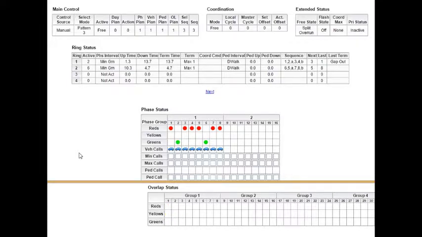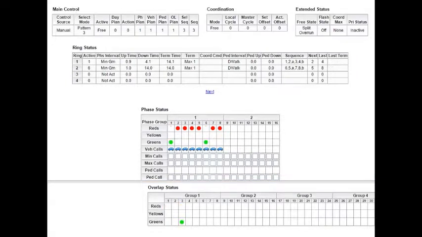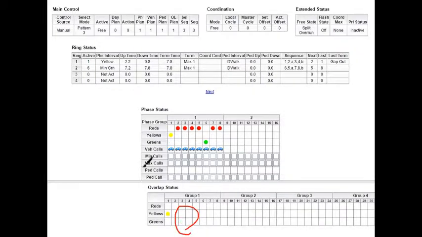We want to go around, cross the barrier and come back to get everything working, so let's run the phases in the right order. So we'll simply clear this movement, and when we leave 2 and 5, we'll go to 3 and 7, then we'll go to 4 and 8, and then we'll bring up that flashing yellow arrow as soon as 1 and 6 starts. Of course, it will only be the second one because 6 is on, not 2. So we're leaving 4 and 8. Notice down here at the bottom, the leading flashing arrow is flashing right now before we started 2 and 6, which would be the way it would operate without the negative phase.